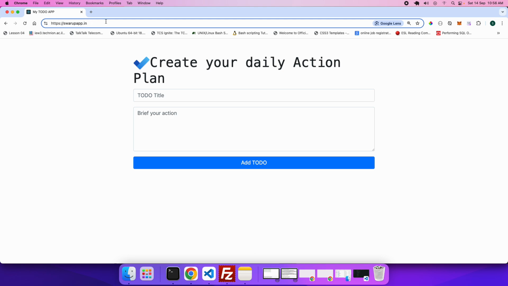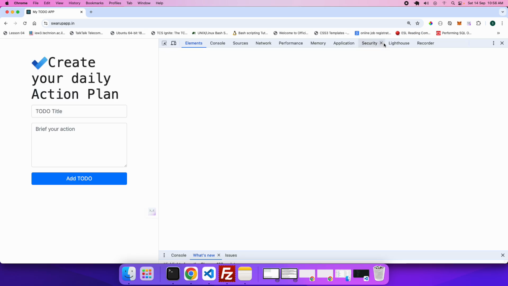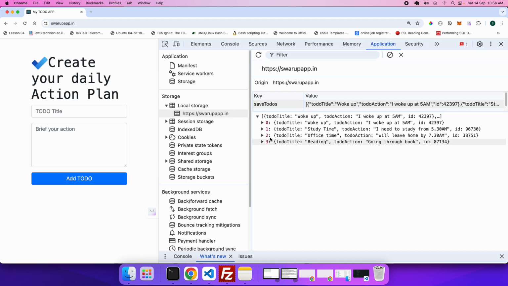That means it is working right now at port 443 because I have already implemented SSL. If I refresh the page, yes, I'm getting the to-do application perfectly well. Now let me show you again the inspect element. This was the last application which you already saw, where we created some objects. As you can see right over here, I have got 4 objects.